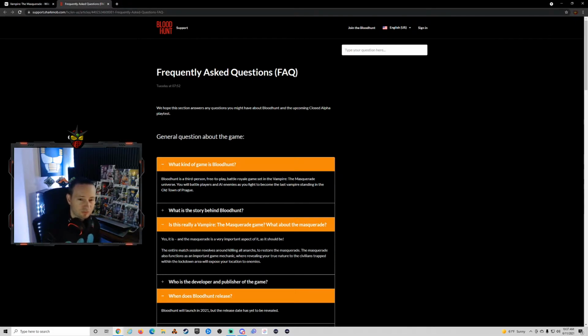I know that so far we've gotten two classes for each clan, which is the Toreador, Brujah, and the Nosferatu, each of them with their unique abilities and skills. But who knows, down the line maybe we might get some. So definitely brush up on your vampire clan lore there.